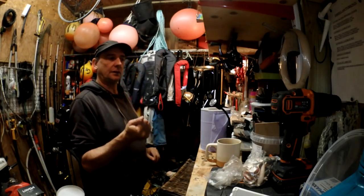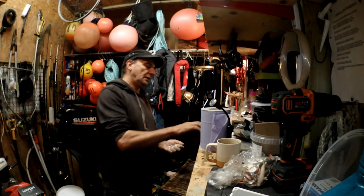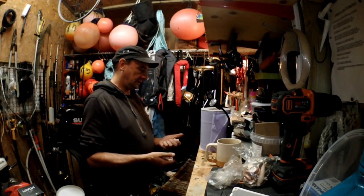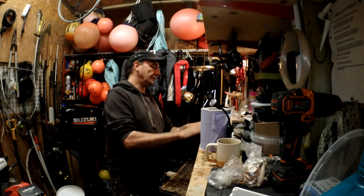Actually, this does actually work a little bit. Now, I'm actually quite warm at the moment, so obviously I'm not going to feel it, but if you're on a really cold night, you'd feel that heat. It's not much, but you would feel it. So, there you go. I'll leave them a bit longer. They might warm up even more.